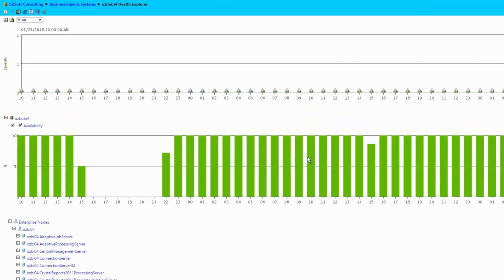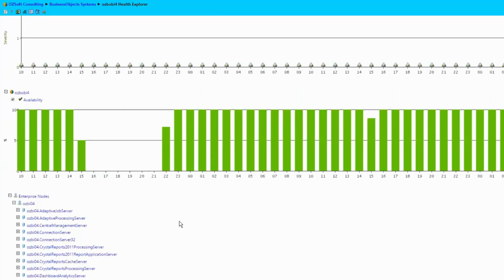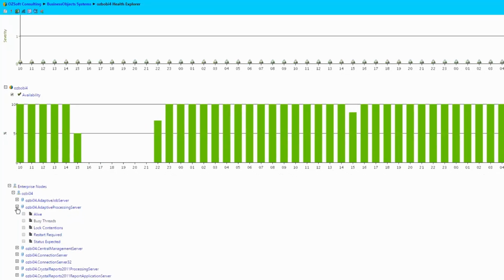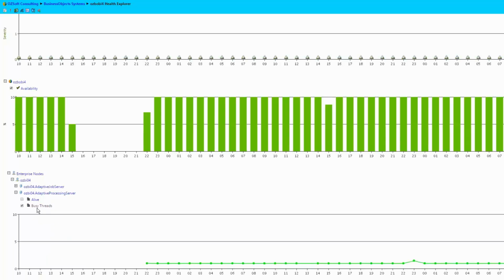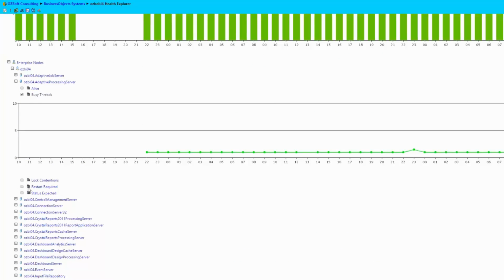An hourly snapshot shows that we have a couple of time slots here that were not available. So we didn't choose to alarm this, but you could put a threshold and say this will give me some red statuses. So that will give me an event change. Now, what is significant of that is that you can then correlate against something else. So let's say we took a look at adaptive processing server before. You could then map out various different KPIs that you're interested in.